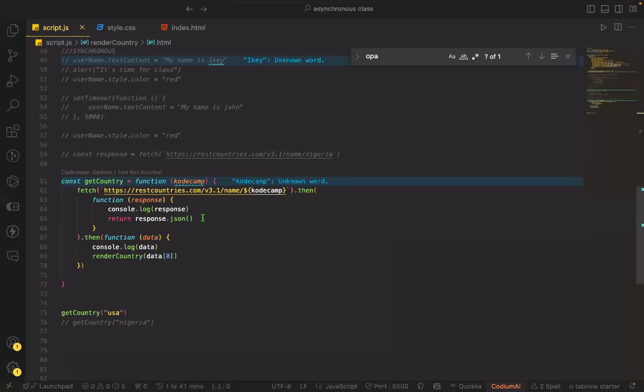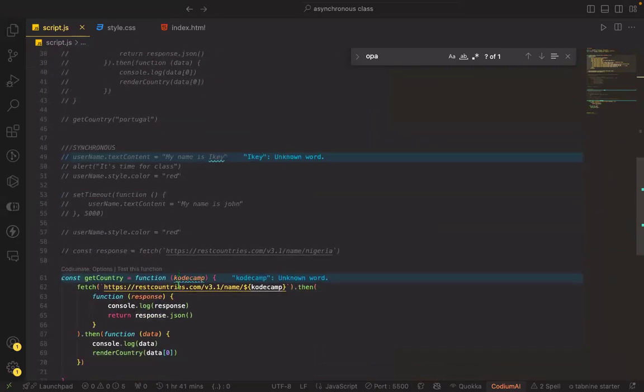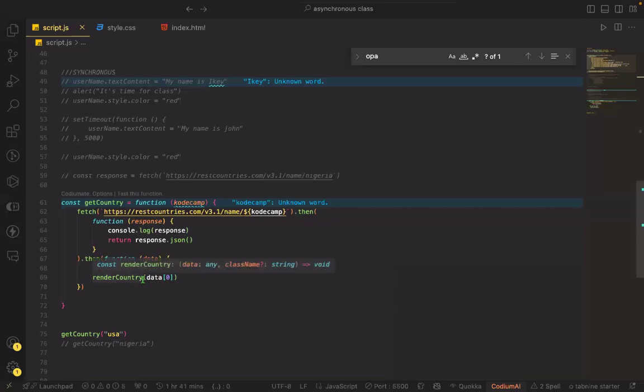Once you convert it to JSON data, you do a dot then to catch the data that is inside it directly. That is why we have data right here. And we now rendered it. We have created this function that we are going to use to render the details on our screen, from line 9 to line 29. We have created that function up there. We just call the function and we call in the data right there.